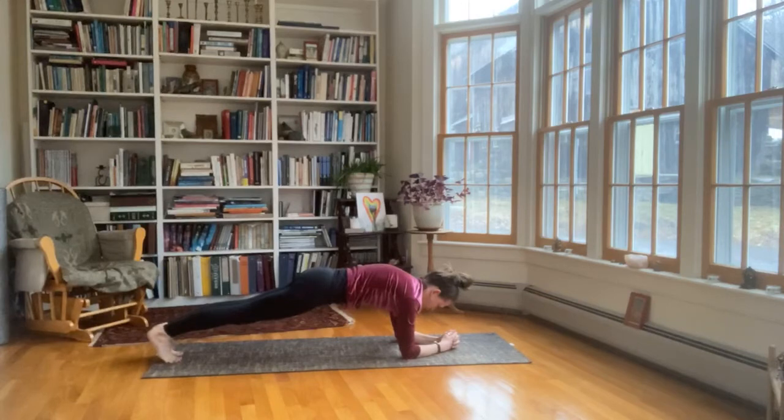Press down into the forearms. We want to feel the shoulder blades kind of curling around the body, not jutting towards each other and not winging off the back, but like they're curling, cupping around the sides of the body. Press down into the forearms, draw your shoulders down your back. Feel the obliques crossing in the front.